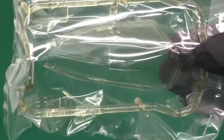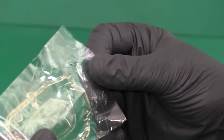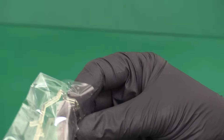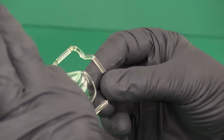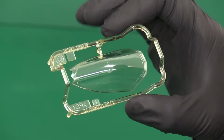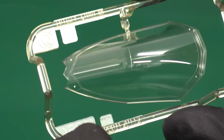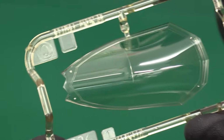Then we have got a canopy. There's actually two of these, as I mentioned. So I've only opened one because we don't need to open two. So actually that one's not open. I'll pop you over to this one. Zoom you back a bit. There we go. Now there's two of these because they give you the option of both open and closed. So they're actually identical parts. There's no difference between these two canopies. But obviously one fixes onto a frame that is in the vertical position when it's open. The other one is horizontal for being closed.